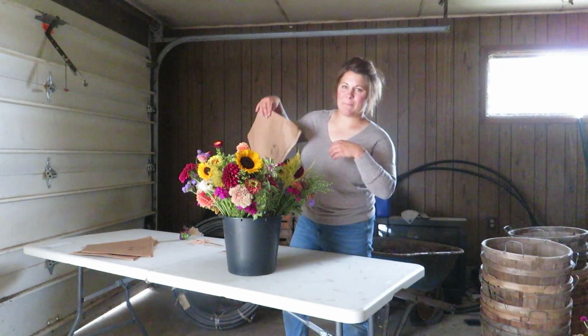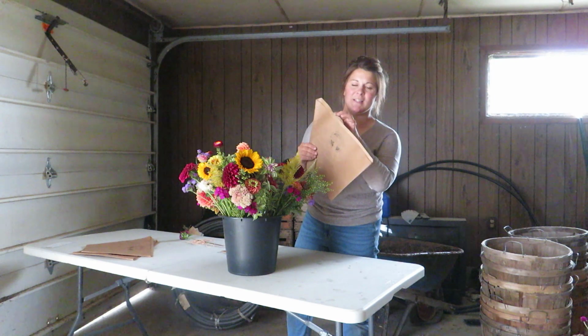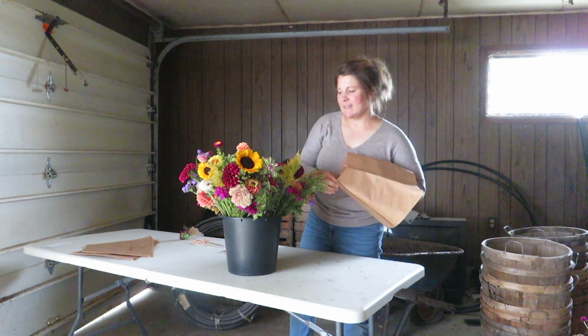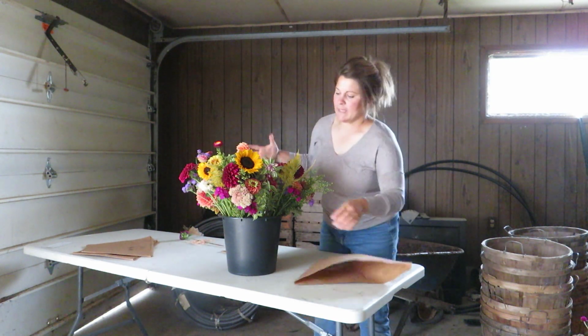And then to finish up our market bouquets, we're simply using these wrapped craft paper sleeves. We're going to stick our bouquet inside and secure it with a rubber band.